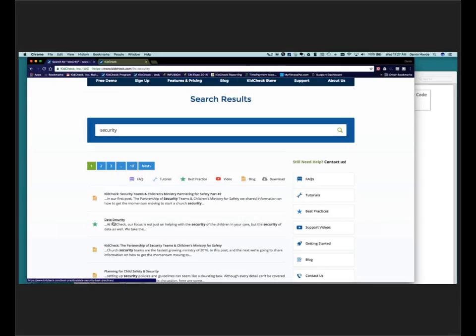They're more than welcome to call us at KidCheck and talk to us about it as well. And we'll tell them about our data center and how secure that is. And the only person that really has access to the data center is the CEO, who used to be a police officer, who gets a background check run on him every single year. So all of us do here at KidCheck. So it's a very secure location to put all that information.